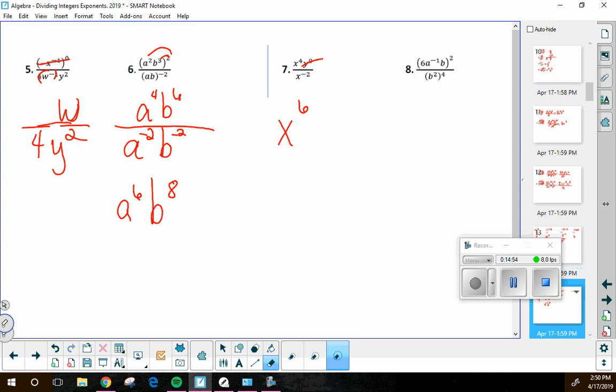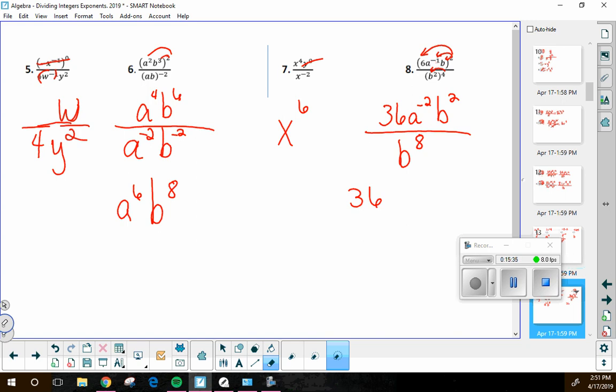And then on number 8, just one more time. You get a 2, and you get a 2, and you get a 2. You're going to be all right. Okay, so that leaves me with 6 squared. Can we go ahead and figure that one out? What is that? 36, and then a to the negative 2, b to the 2. Notice I'm not trying to move things now because I don't want to be all over the place. And then b to the, what? 8.